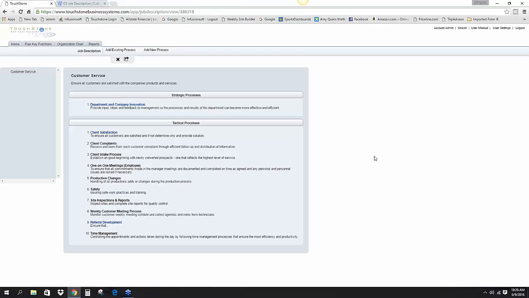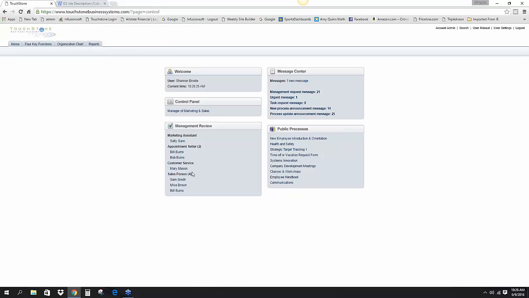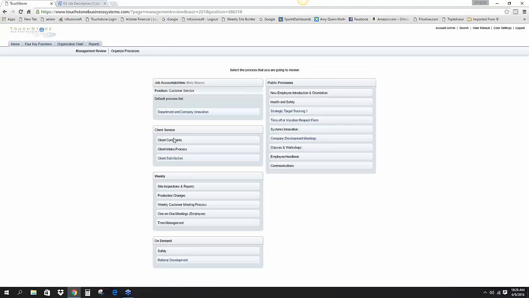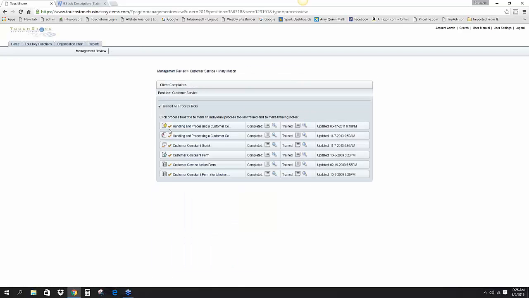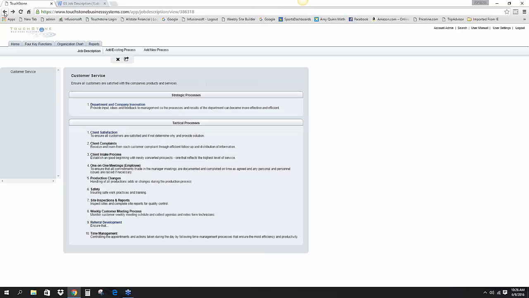They use a tool like a job description for, first of all, new employee training. This is a fantastic new employee training tool, because it's basically like a checklist that I can check off as I teach the employee each of these processes. In fact, in management review, there's a tool in there to actually check off. So if you go to an employee, you can go to every process on their job description here and fill in these flags that say, yes, I've trained them in every single one of these tools. And I can even keep notes over here. So the job descriptions are, in a sense, a checklist of what that new employee needs to be trained in.